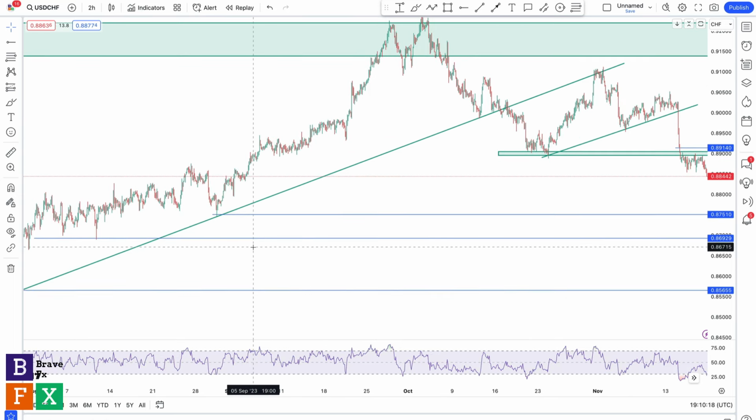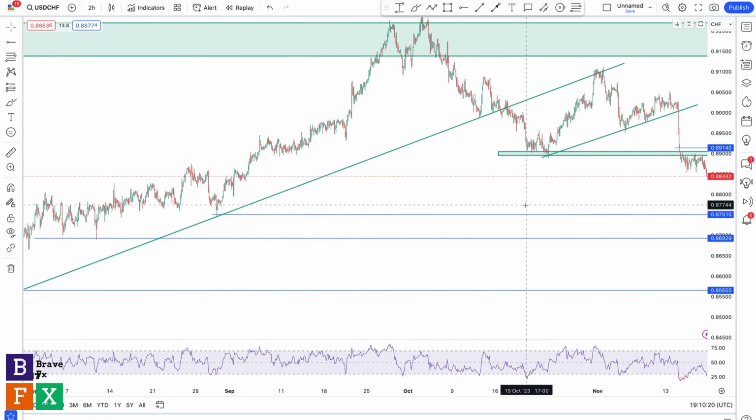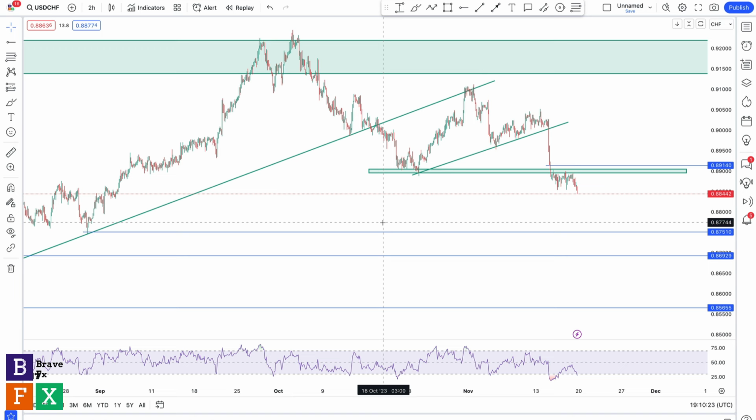So this is how I'm going to trade USD-CHF if I was going to take this trade. But I'm going to focus on gold and crude oil and then Nasdaq personally. So I won't be trading USD-CHF. But I feel it's a very decent chart, and so many traders trading currencies could take advantage of this price action. So that's the reason why I'm doing this.